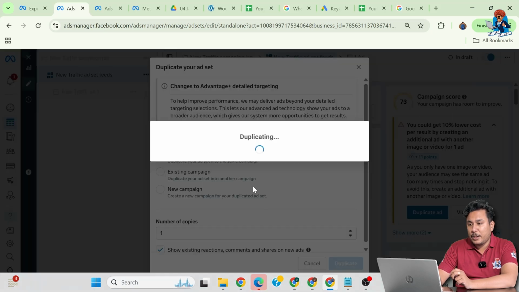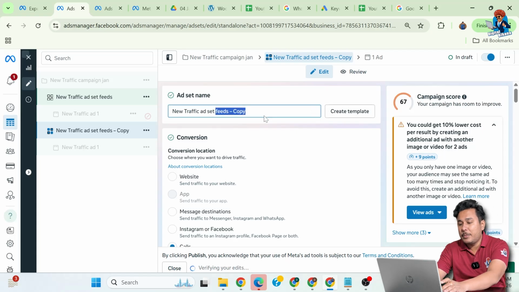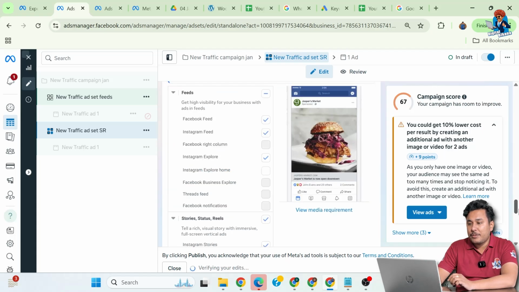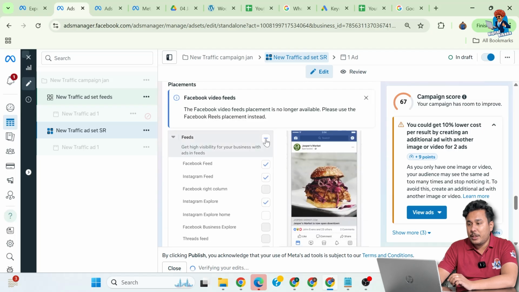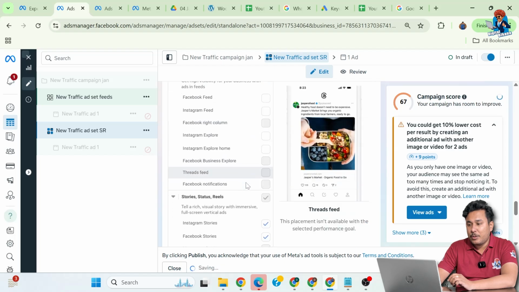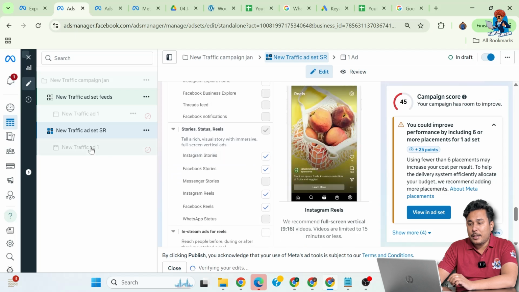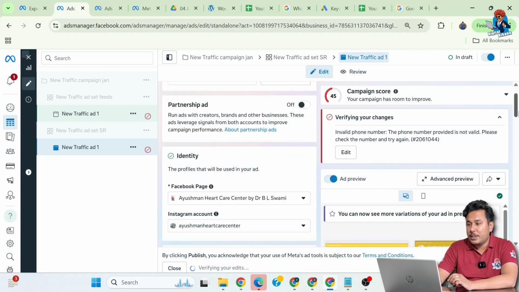Duplicating this original campaign. Okay, now I will rename this ad set as story reel, and all settings will remain the same, but here we will uncheck the feeds, as we are going to run our ad only in status, stories and reels, right? And in the ad creative of this ad set, we will change the banner.